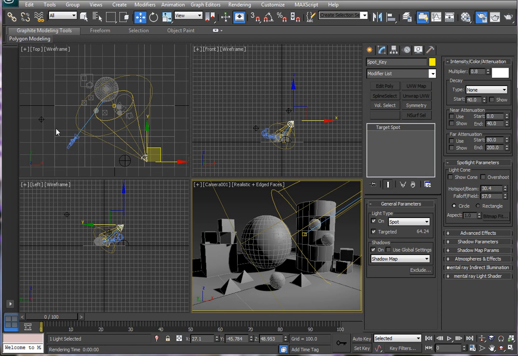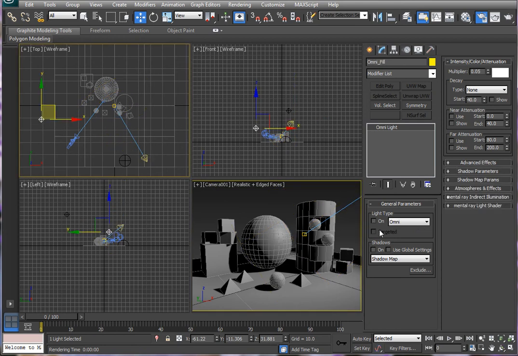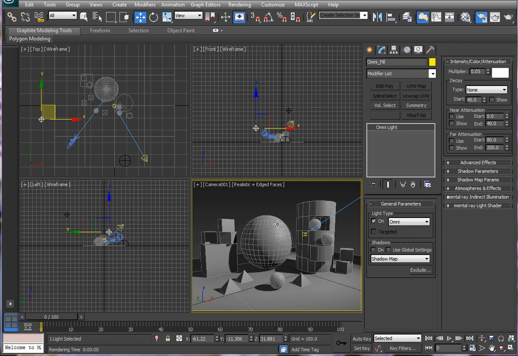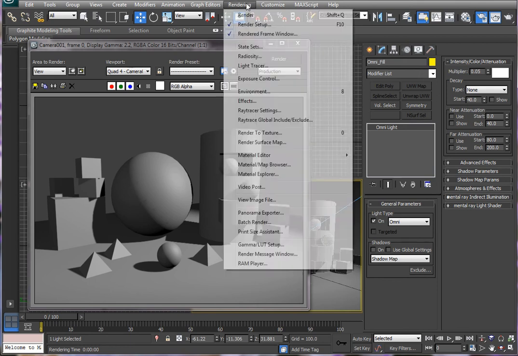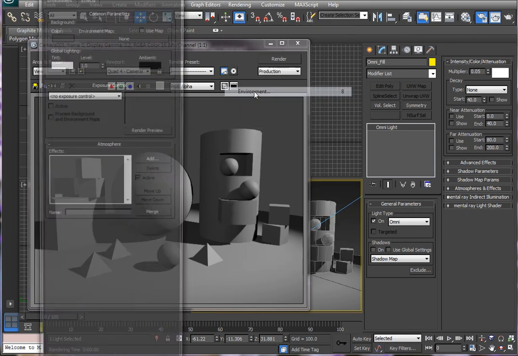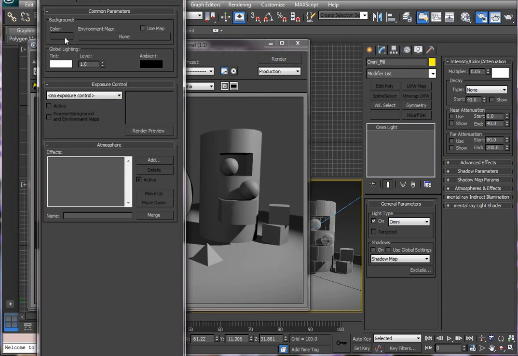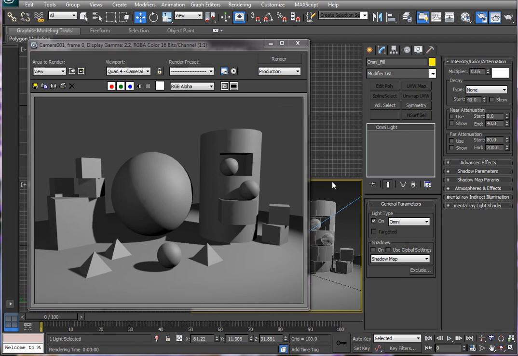Another light that we use is a fill light, and in the general parameters under all the lights you can turn them off and on just like you can in the light lister. So this will add a very, very subtle amount of faked reflected light, and I'm not going to turn on shadows for this. I'm going to right click the viewport for which I want to render, and you can see there's just a very soft amount of light simulating the environment light. One thing to mention is under rendering environment, I have brought the background color from the default of black to a very dark gray, so I can see the background a little bit better.